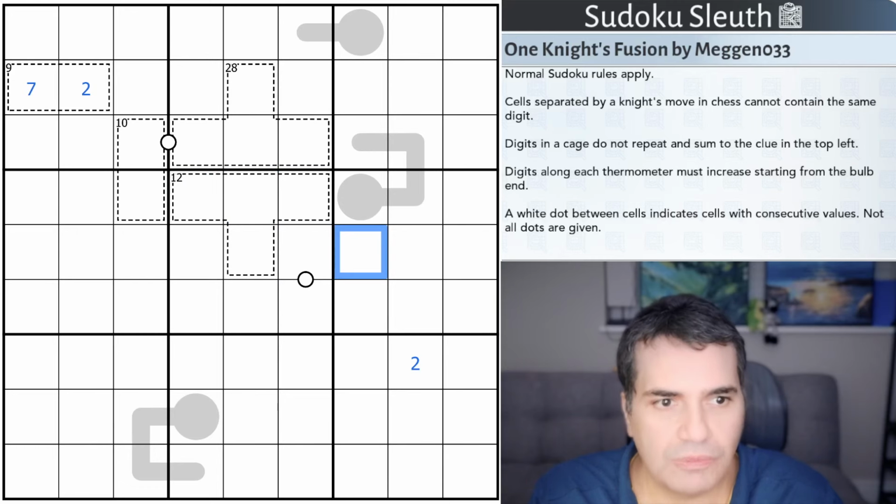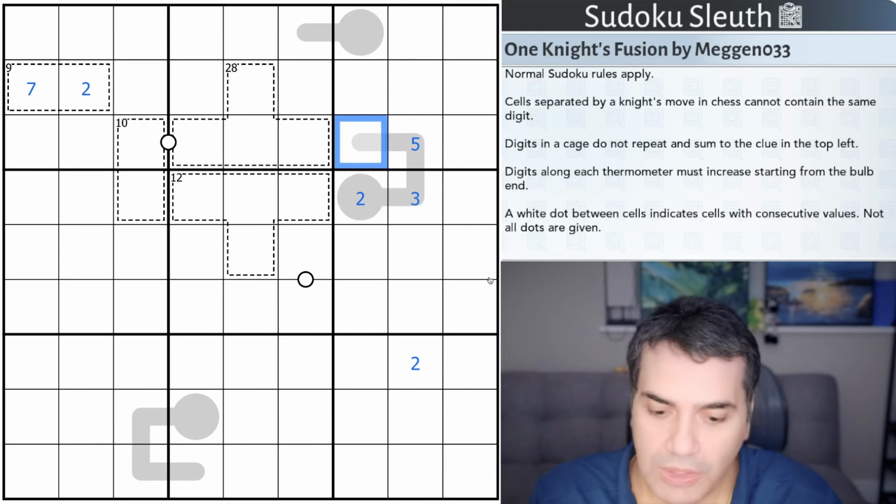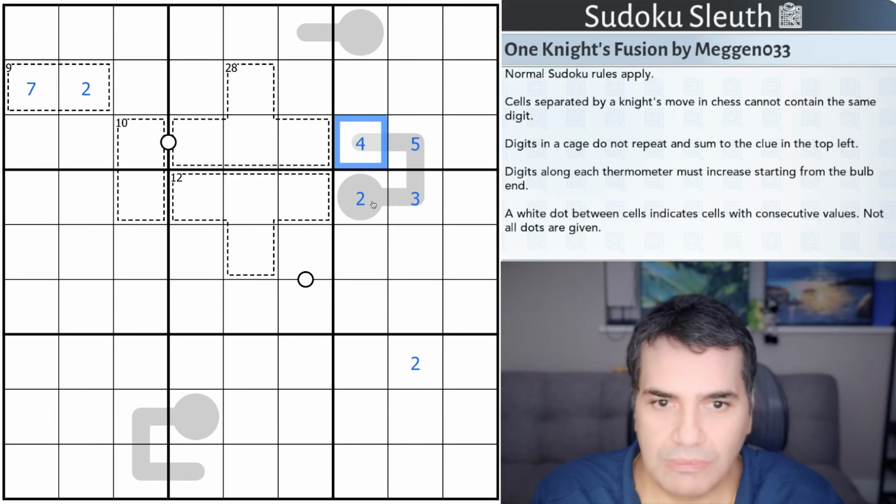Digits along each thermometer must increase starting from the bulb end. So if this cell is a 2, this would have to be 3 or higher. Doesn't have to be in regular steps, so a step of 1 could lead to a step of 2. It could be whatever I want it to be. What I cannot have, though, is at any point I'm decreasing along, as I get further from the bulb end. So that 4 breaks the thermometer rule.